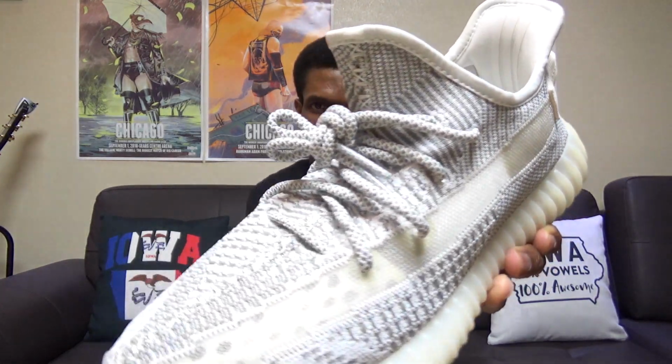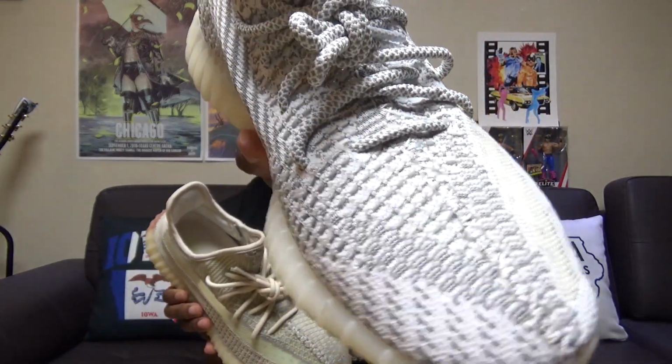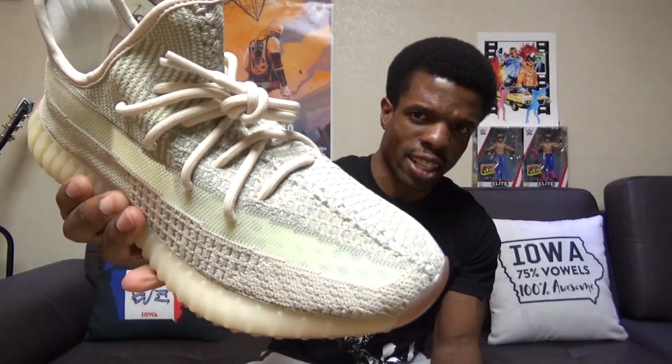So here we have, what is this? This is the static. Yes, this is the static. Yeah, so this is the static, right? So very much the same as over here. The thing is just that these, when you look at the statics, it's kind of a grayish, darkish gray and white. These kind of got like this faded, dingy-ish kind of color going on, especially when you look at the two side by side. Look at this one by itself, not so bad. But when you compare it to like the vibrance that's going on here, and the colors just popping, and also this has that 3M.